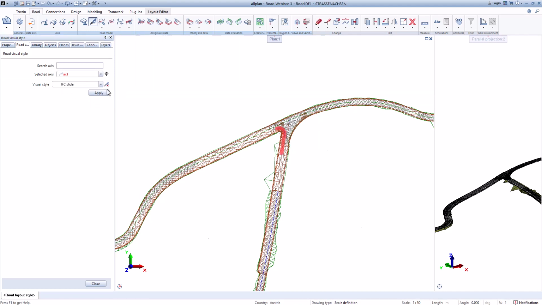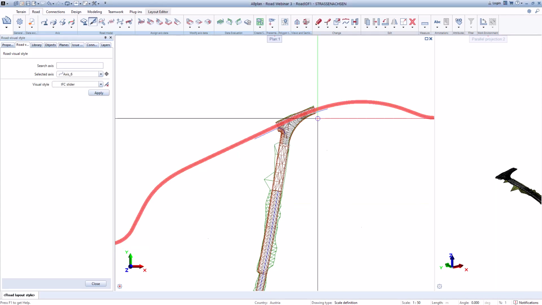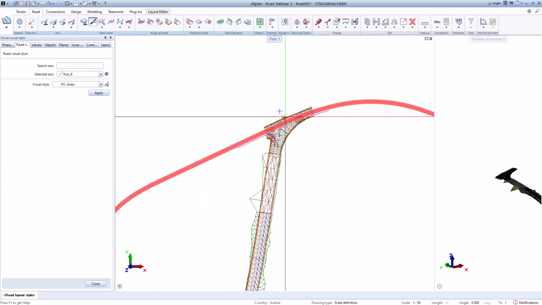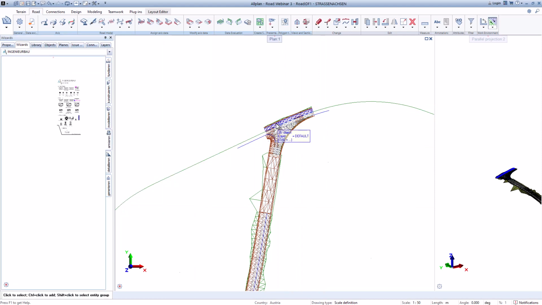You don't see the difference, but you will when I select the structure, and then you also select axis 6 again with the slicer. You see now it's already visible, because we only did this part for this slicer.